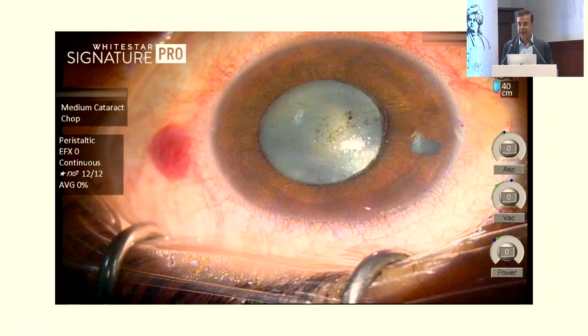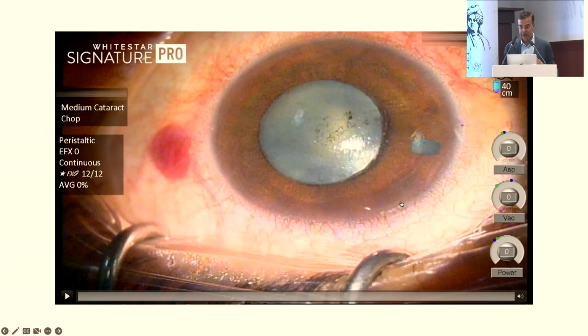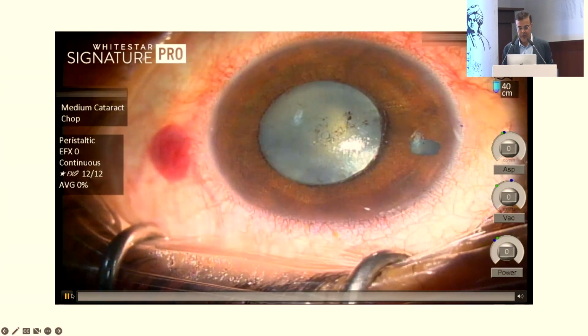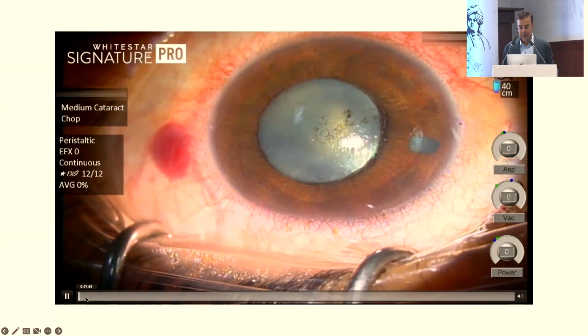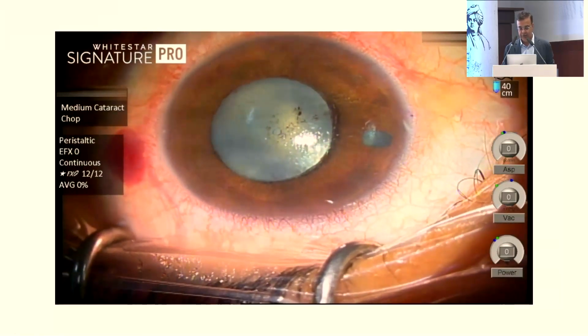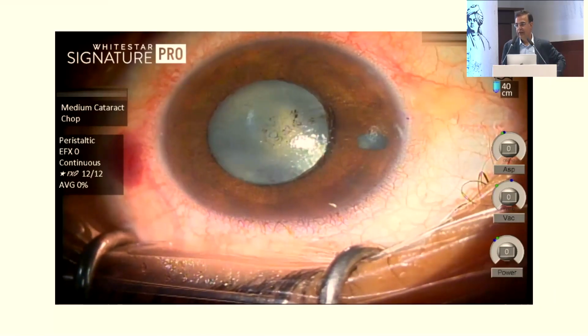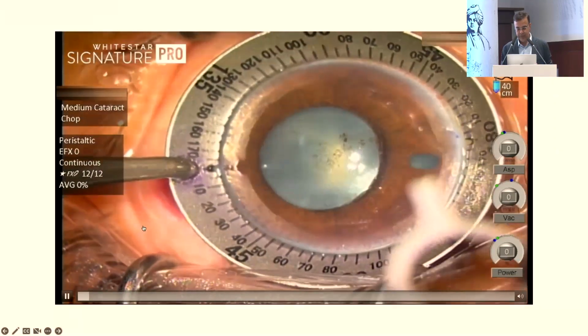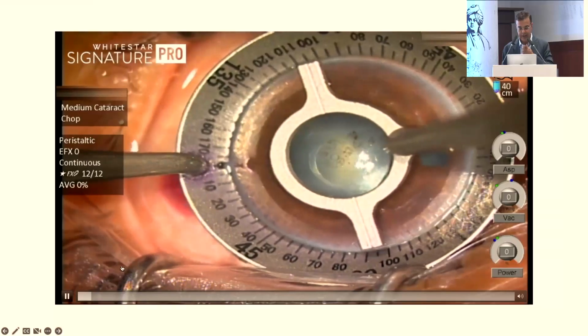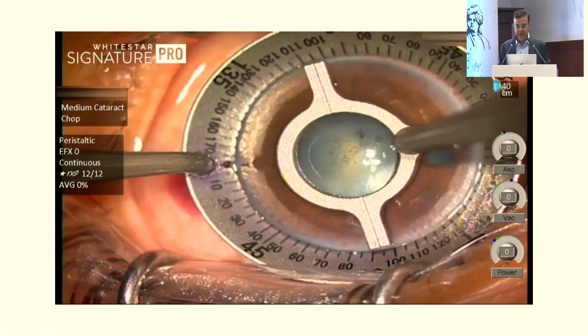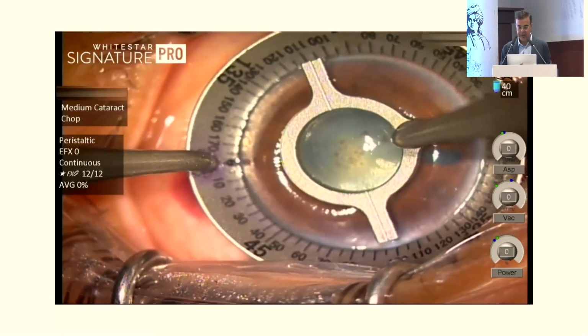And hypopyon actually. Over 3 to 6 months, as we treated the uveitis, she went on to develop bilateral intumescent cataracts, and the pupil was rigid, and we had this challenge to operate this patient. The trick was, of course, to get the ICL out first and also to stain the capsule, because it's an intumescent cataract. We wanted to be sure that we don't have a complication, and also the patient had astigmatism, which was corrected with the ICL, and once that goes, we wanted to correct it as well.